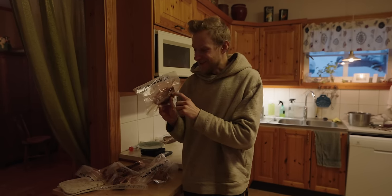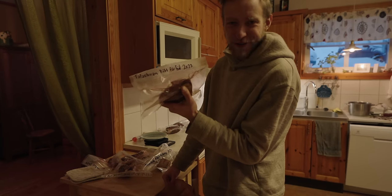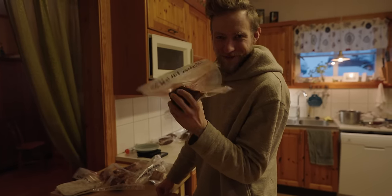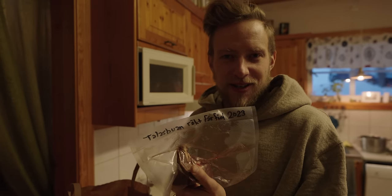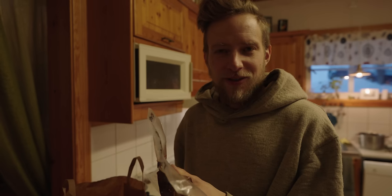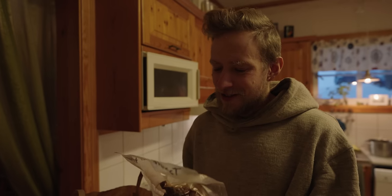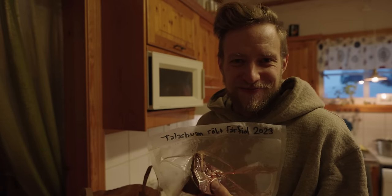This is a nice, very nice product. So, Talasbuan Rökt Forfjol 2023. A piece of gold. Born and regeneratively raised at the same place, and also harvested and butchered at home on the pastures that they were living on. And then also smoked at the same place. I think this is a unique product.